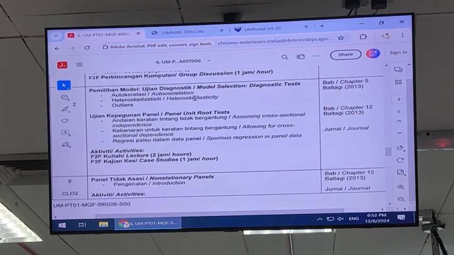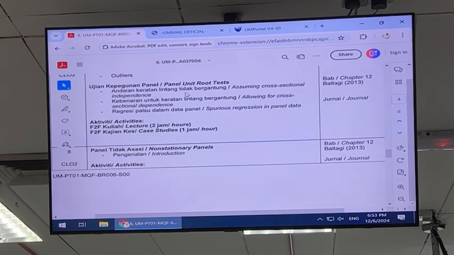Not only in time series, in the panel we also talk about spurious regression. We have to test, because for pooled OLS, fixed effect and random effect, we just introduced three different estimators, but we did not talk about spurious regression. Just like in time series, we can also use a unit root test, but in a panel format. In a panel format, it is no longer the ADF, KPSS or Phillips-Perron we introduced in time series, because the panel unit root test has its own econometrics to accommodate testing the stationarity of the series.